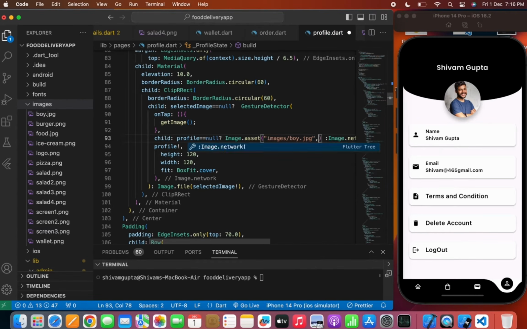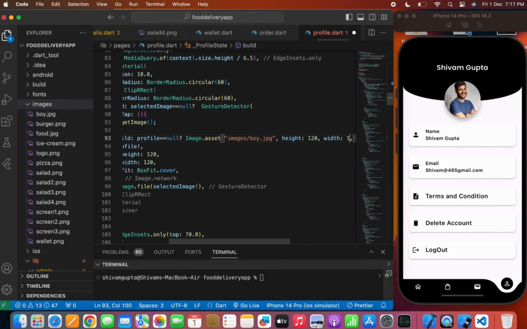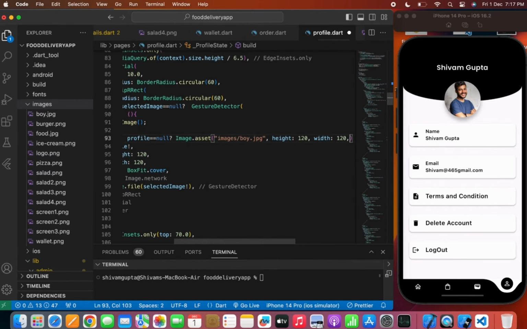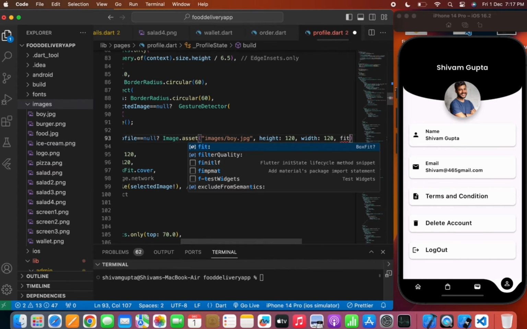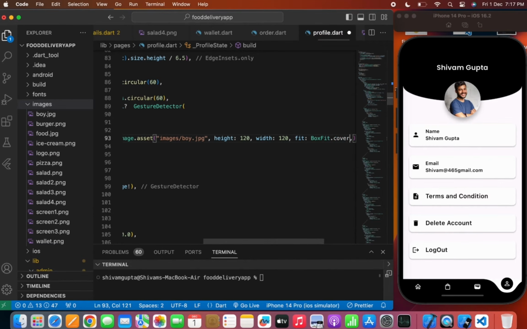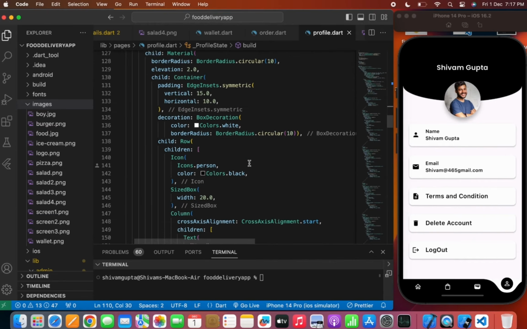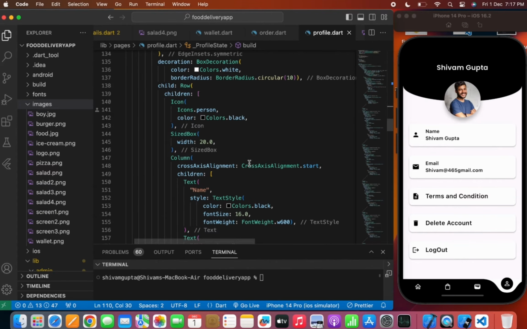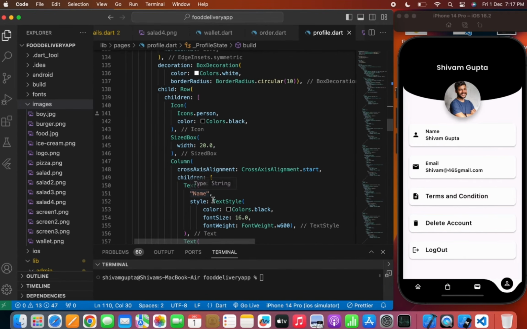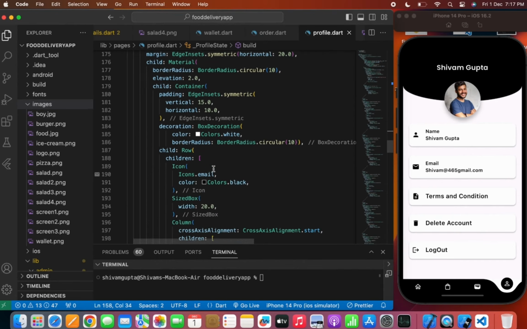I hope that you won't find it complex to write the image function here, because if you code with me, then you will get to know why I have used all these functions in the user profile pic here. Now in the text we'll pass the username, which we'll get through the user name here. Now in the name we'll pass a name string where we are getting the username from the shared preference, and the email.